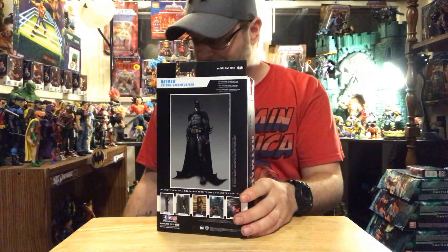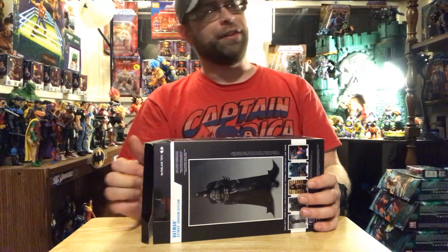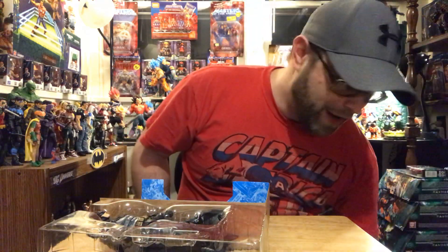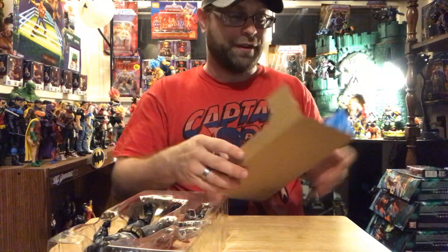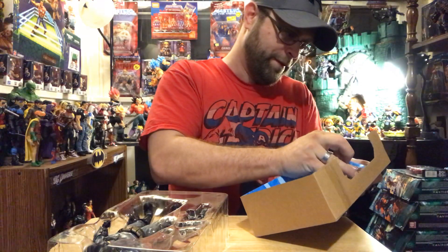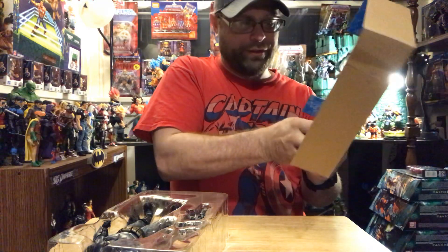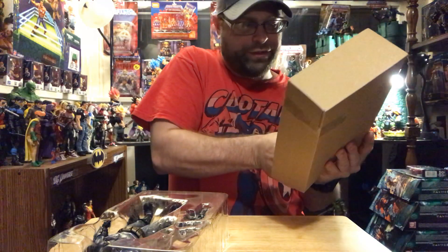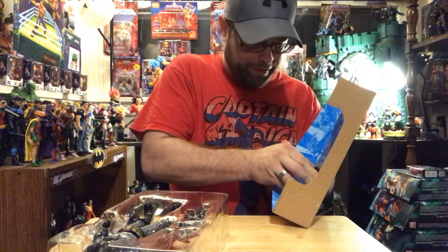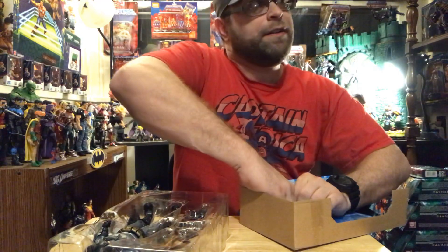I'll just keep on taking whatever he dishes out. I just hope that the worst thing he's ever done so far was that damn green arrow thing. Everything's moving forward from here on out because that is a bad figure. He's not going to get everything perfect — and he's not solely responsible for making all of these toys, he does have a team. So they hopefully will do a better job in the future on making the cinematic figures.